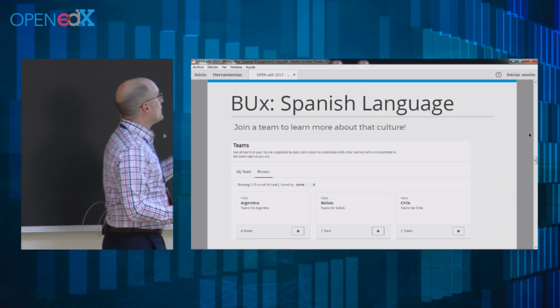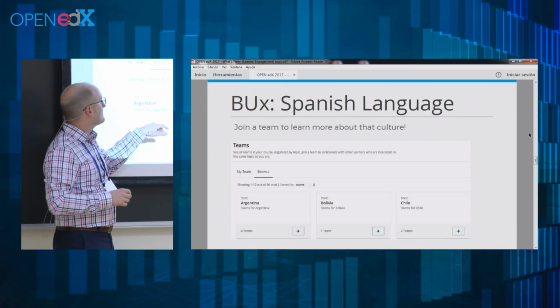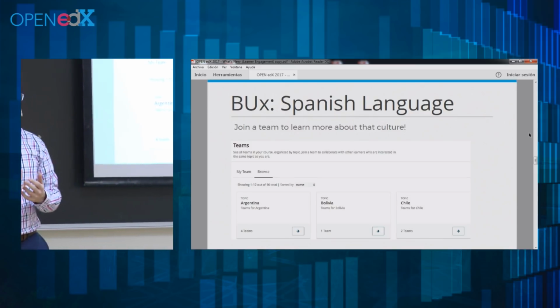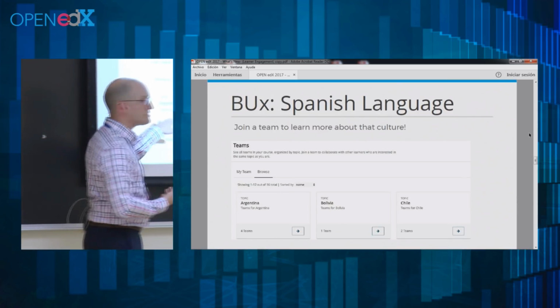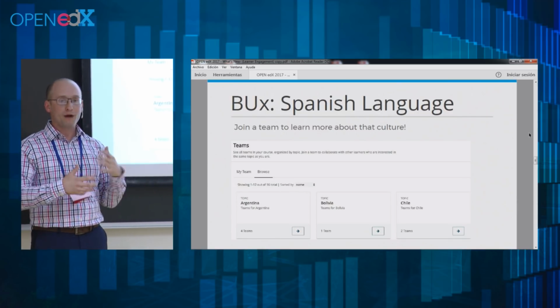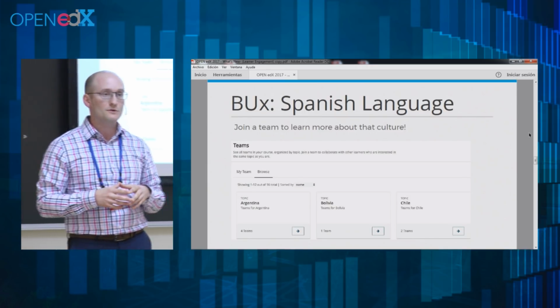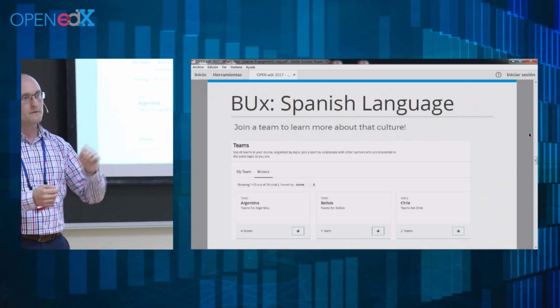There are different team topics here that display different countries, so perhaps different slang that these countries use. If you're a student that wants to learn Argentinian Spanish, or practice with others, or create a small network of students that are interested in Argentinian Spanish, then you could do that here.